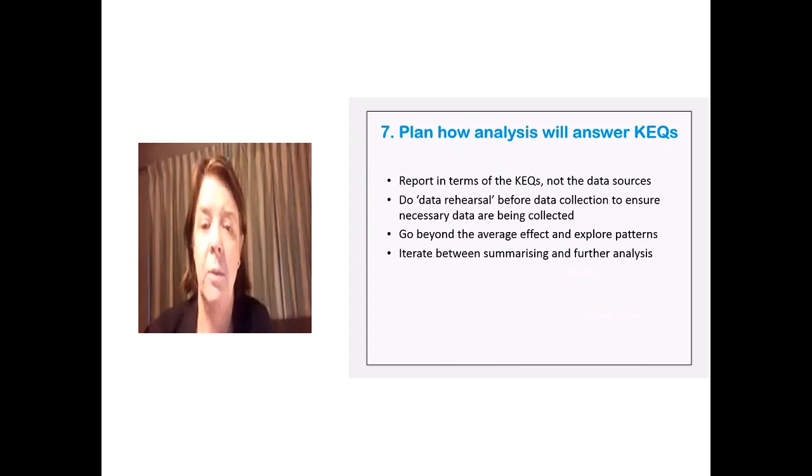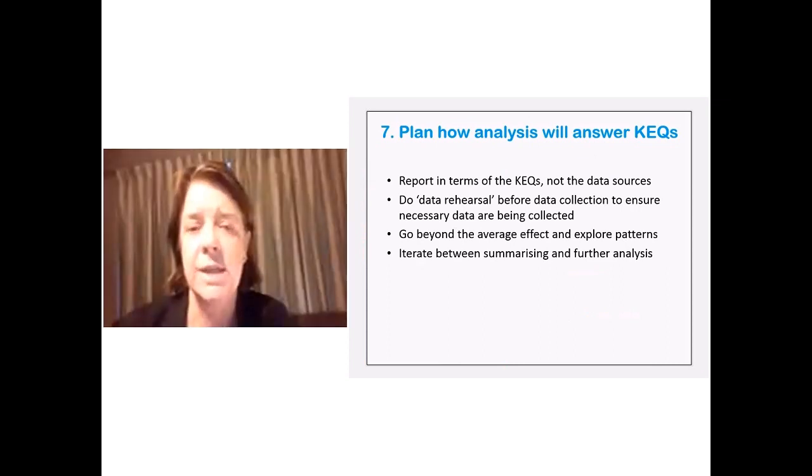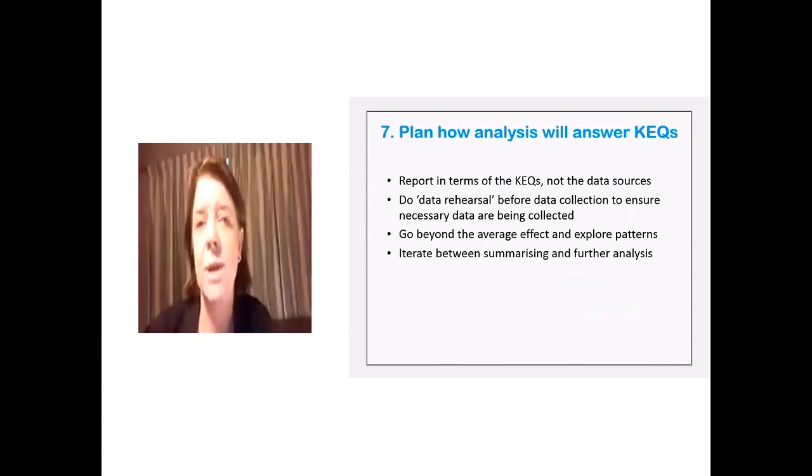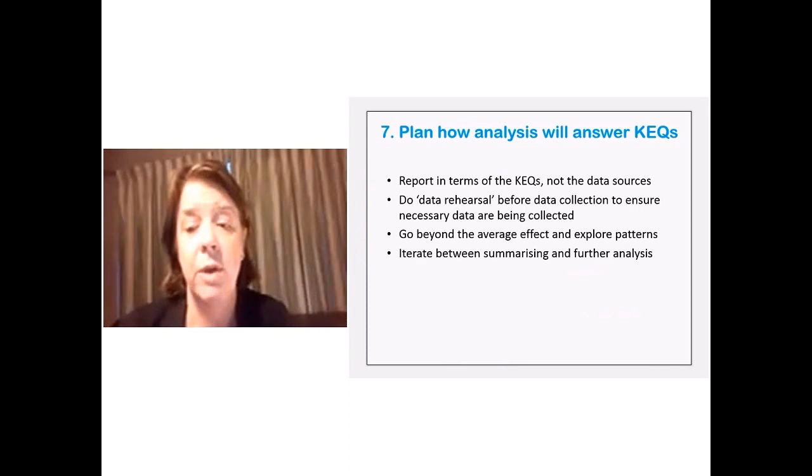When you're reporting, make sure that the evaluation team reports in terms of the key evaluation questions. They need to be doing a synthesis of all the data, not reporting item by item on the questionnaire, and making sure they go beyond the average effect in terms of both understanding what's going on and also exploring equity issues.